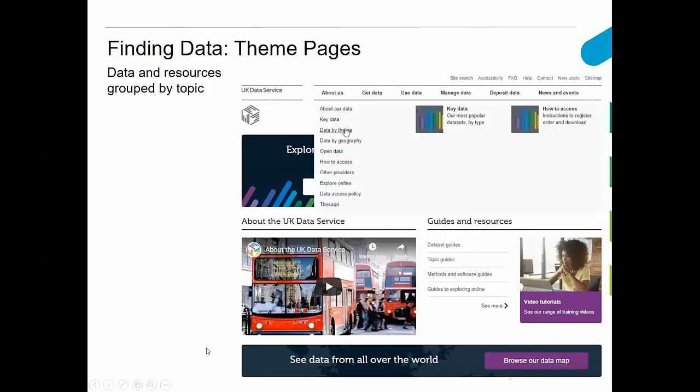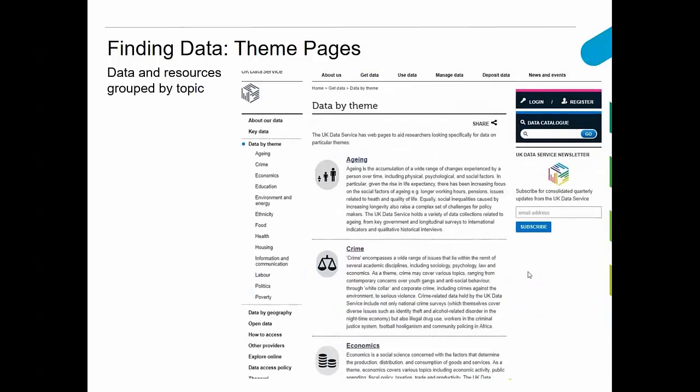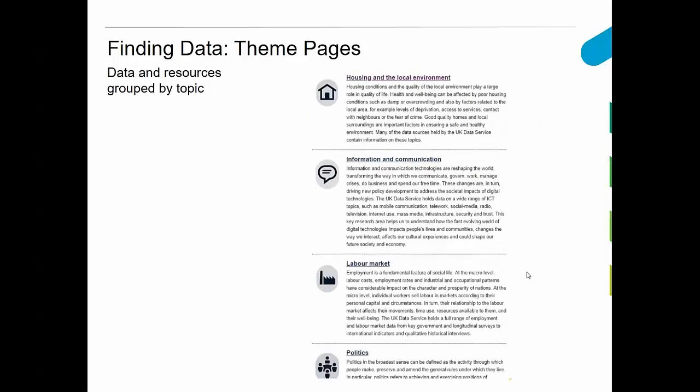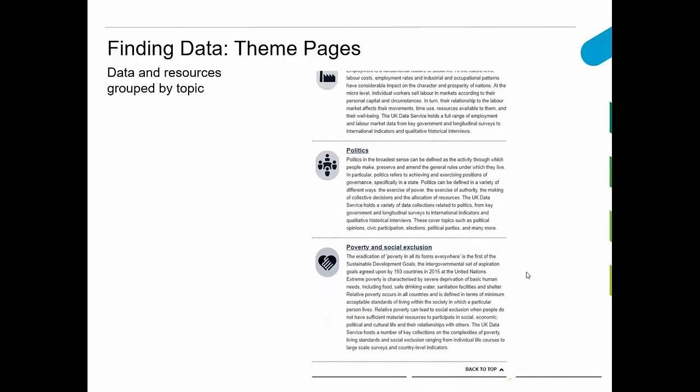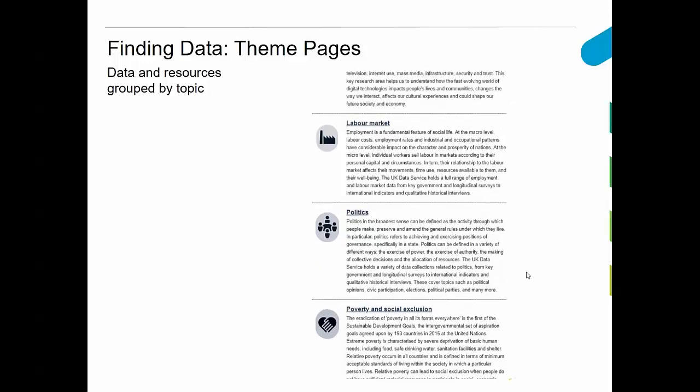Another way to explore the data is to look at our pages where data are organized by themes. I find this approach quite useful when you know the kind of research question you would like to explore, or you even know specific variables you would like to look at, but you are not quite sure yet which survey would be most suitable. These pages have 13 general topics that the studies are organized by. Topics include themes such as politics, labour market, health, housing.